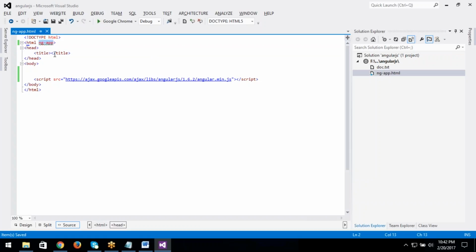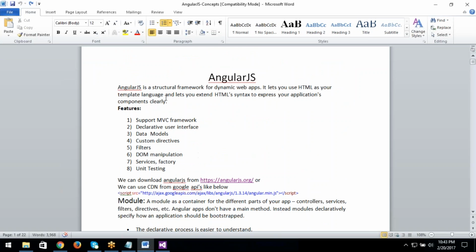This is the directive. This is called extending HTML syntax, a template language that lets you extend HTML syntax to express our application's components clearly.